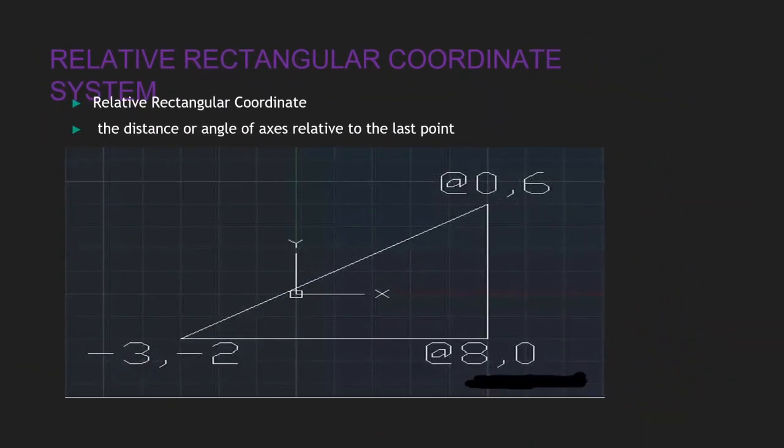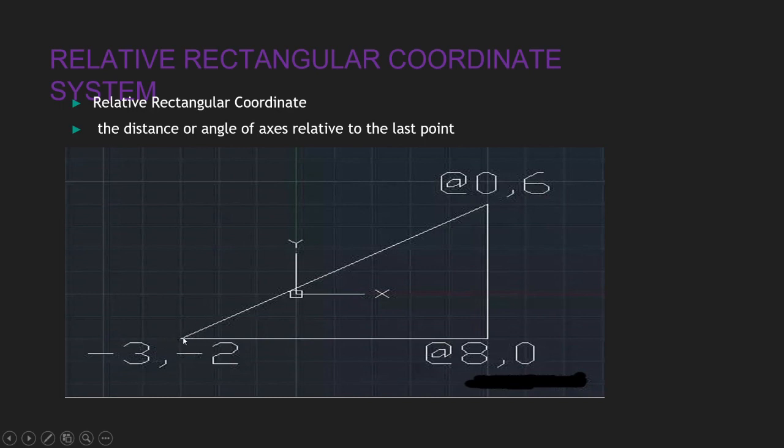And the relative rectangular, in the sense, once we start from the origin, our origin will keep changing. Like if I start from here, we will consider this as the origin while starting the line. So I am starting from here, minus 3 comma minus 2, and once I start the point, I will take this point as my origin, and then I will add the next coordinate. So the origin will change to this point.